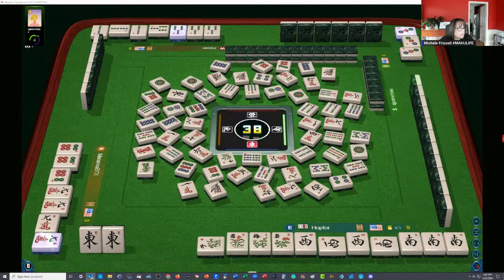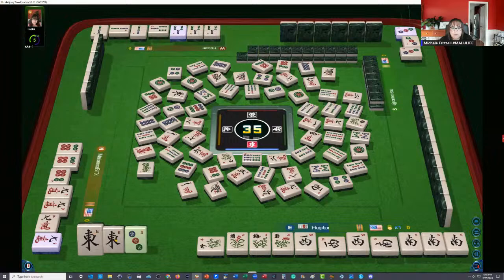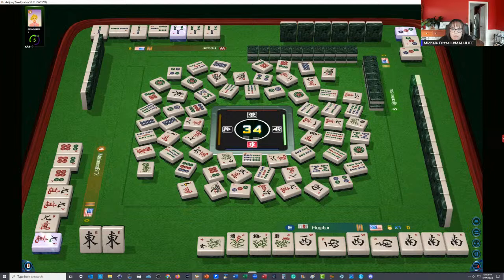Flower. Four dots. To the right, to the right, to the right. Five bamboos. Three dot, don't need it. Three dots. So two jokers are locked in, I think. Wait, the three dot, there's still one more. Six bamboos. All right. Six characters.